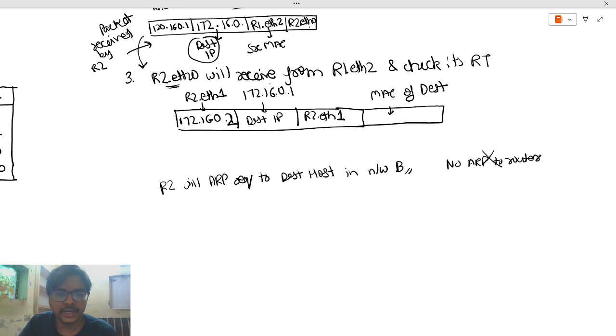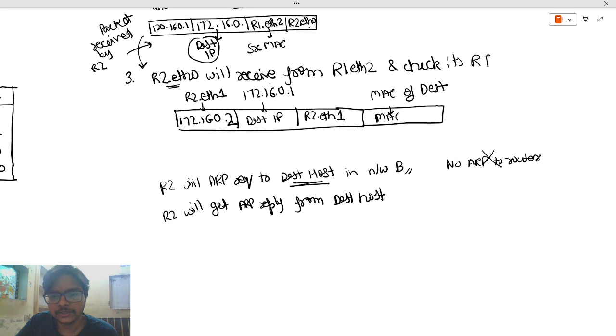It wants to know the MAC address of the destination host. Once R2 gets the ARP reply from the destination host, it will use it here. Now here is the MAC address of destination host B.